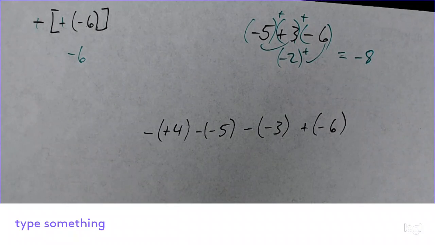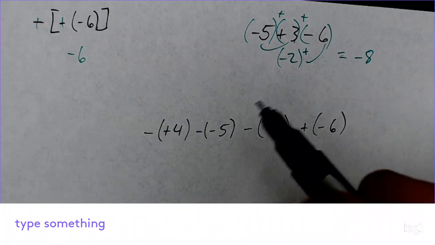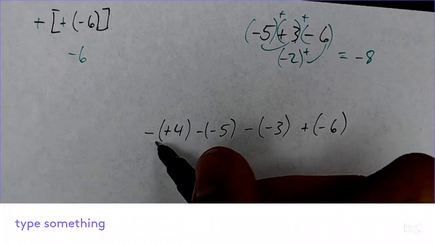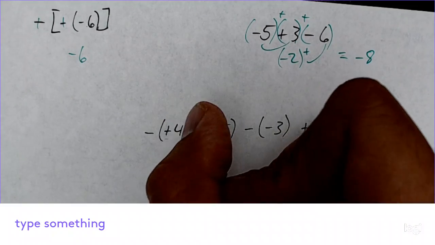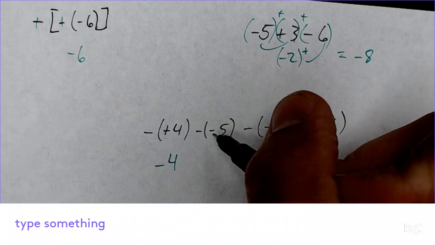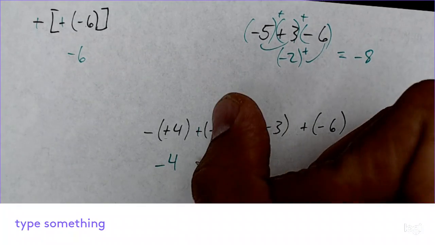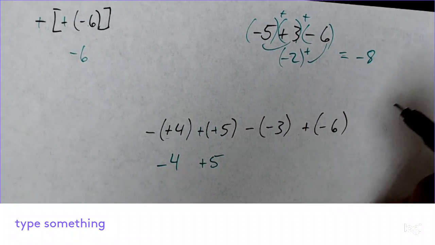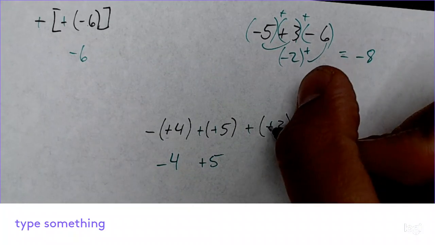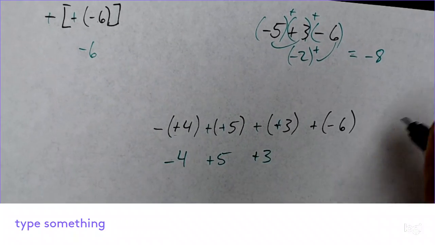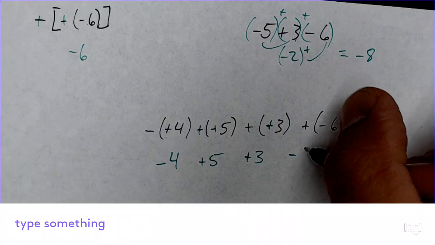Now when we're combining the rules, the first thing we want to check for is the opposites. So we're going to simplify each term via opposites, and then once we're done simplifying the opposites, then we'll jump right into algebraic addition. So here I've got a negative and a +4, so that's just going to become -4. Here I've got two negatives, so that becomes plus positive, so that's +5. Here two negatives become positive, so that's +3. And then one negative makes that -6.